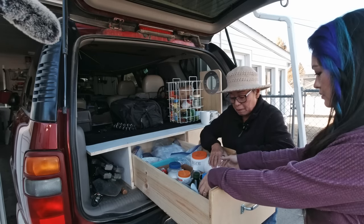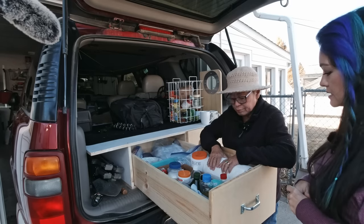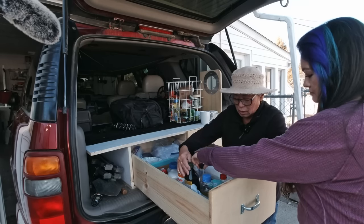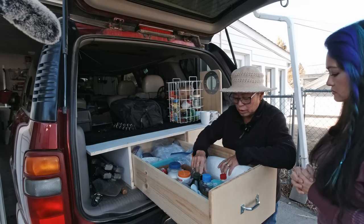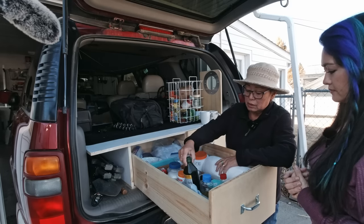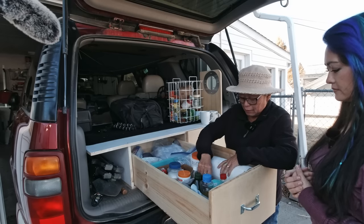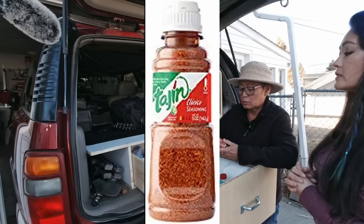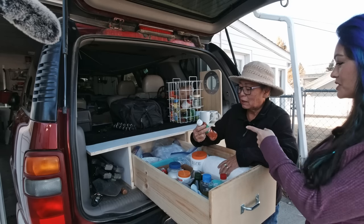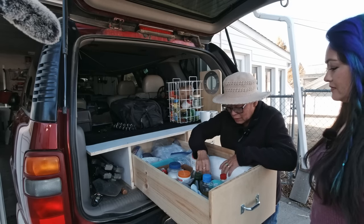I see that you have all these in a crate. So when you're cooking, you can just pull the whole crate out and use your seasonings and stuff. So you have your cooking oils. Yep. I always keep a good olive oil because it's really good. I don't buy salad dressing — I always make my own. Sometimes just olive oil on avocado with salt and pepper, but it's so good. And this stuff — Tajin — I use it on almost everything. In beer. Tajin? That's really good on fruit. Yes. Refreshing. On mango. It's really good. And in beer.